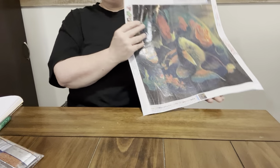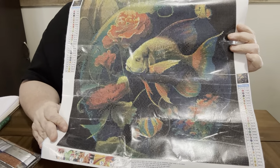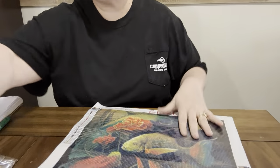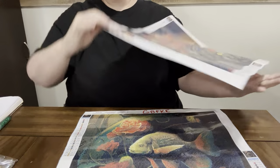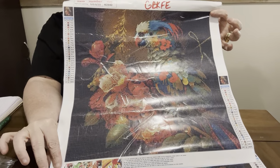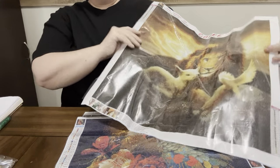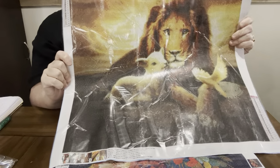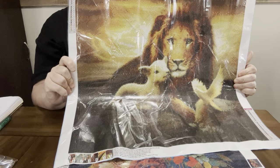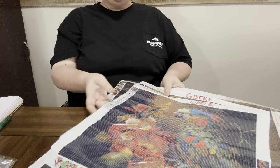Okay, let's go through them again. This 40 by 40 GBFKE with the fish, that's kind of vintage-y looking, $7.35 in the U.S. The parrot, which is vintage-y looking, is $7.35 in the U.S. too, and it's a 40 by 40. And then my 50 by 50, the lion and the lamb and the dove, was $11.62 in the U.S. currency. And I just want to say thank you, GBFKE, for sending me products.